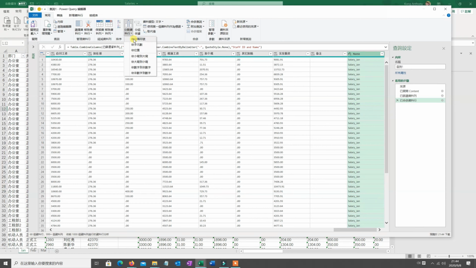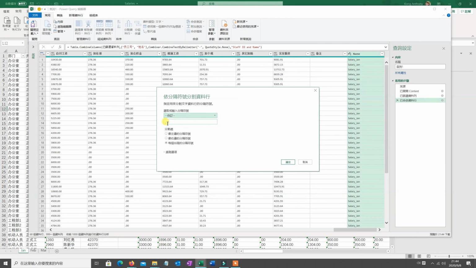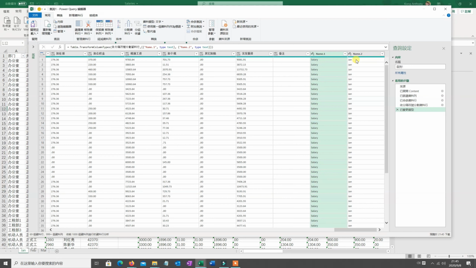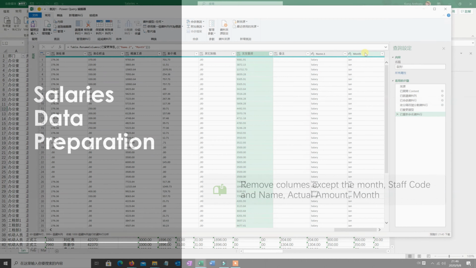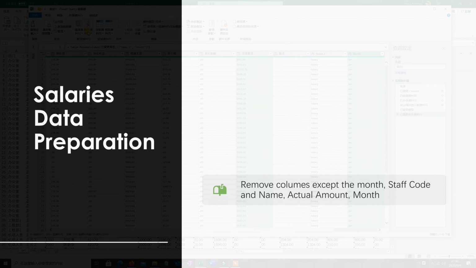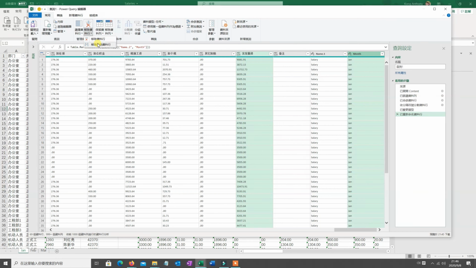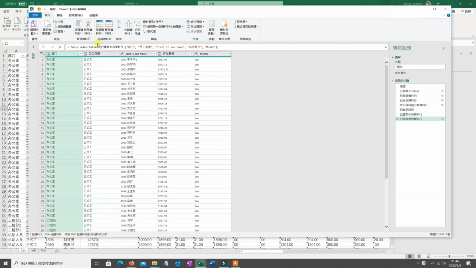Choose the document name. So click the split column and get the name of the month. Now, I wanted to grab the month from the document name. And that's right here. And rename the column to month. Choose the columns that we want to keep: the department, staff ID and name, nature, actual salary paid and month. After we choose the columns, click Remove Columns and choose to remove the others. Power Query would remove the others and keep the columns we highlight.